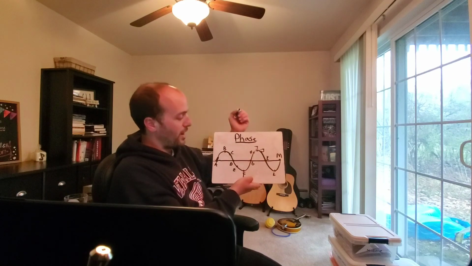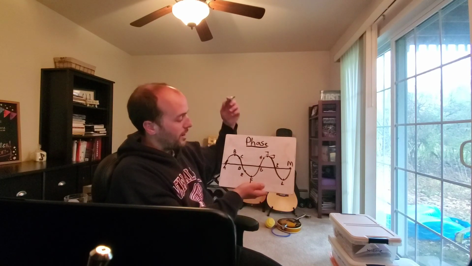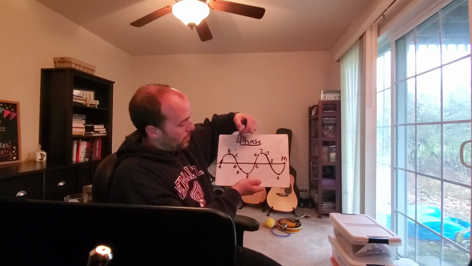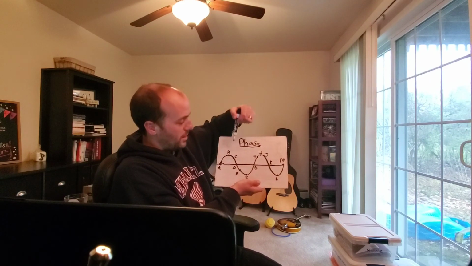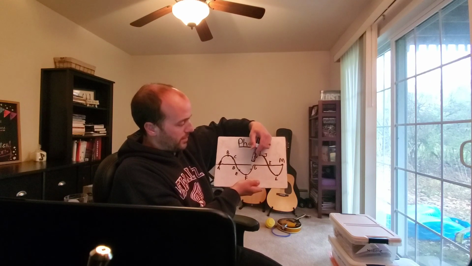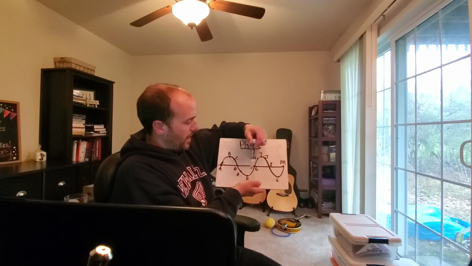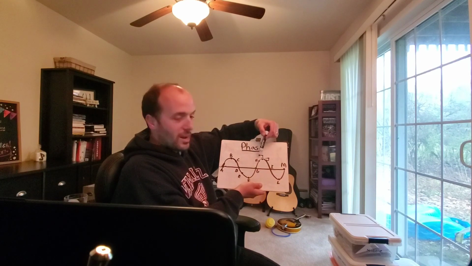But since B is at a crest and F is at a trough, they're not in phase. Okay? Now, let's take a look at C. Well, we want to make sure it's at the same kind of spot, but also doing the same thing. Okay? So not down there. No. Oh, H is at the same spot, but if we kind of trace our line here, C is going down, H is going up, not the same.